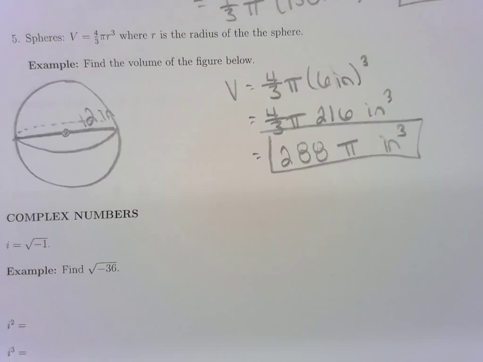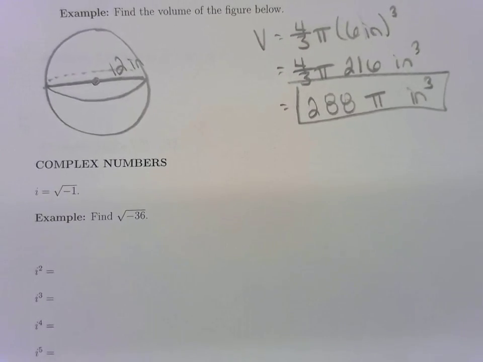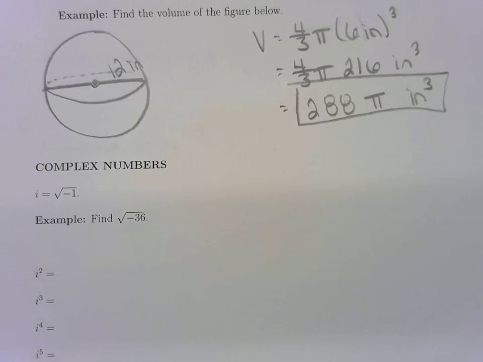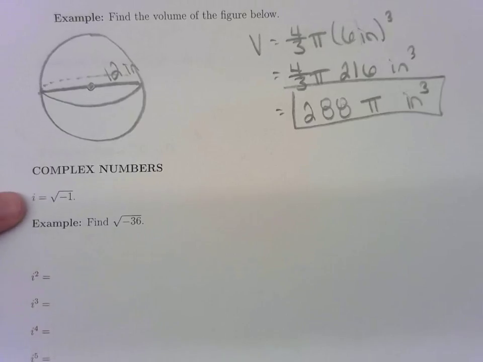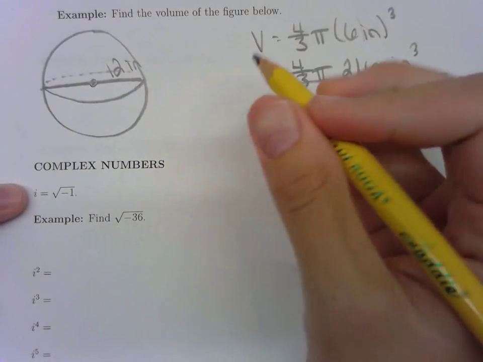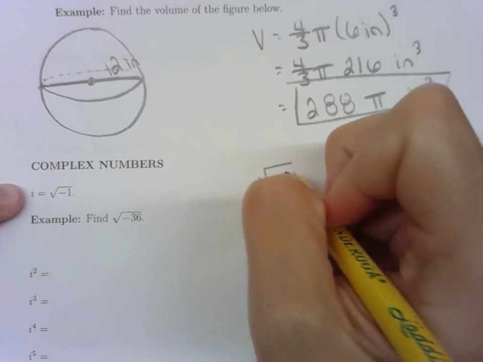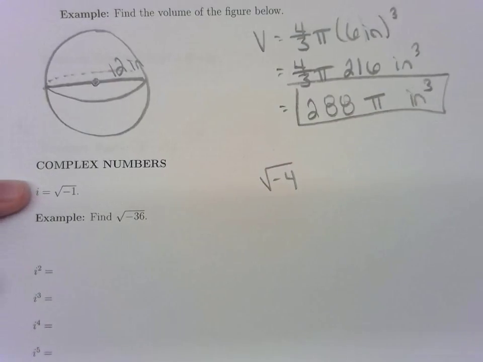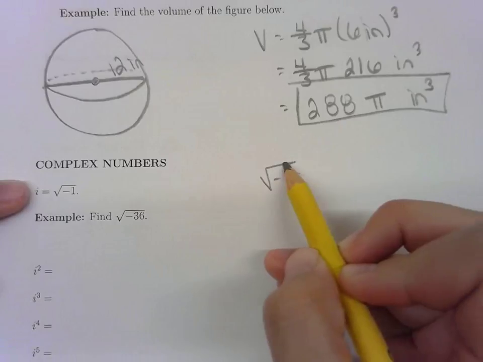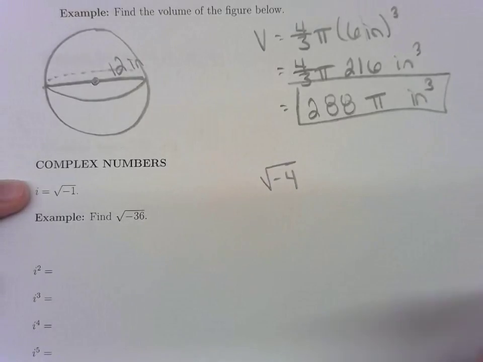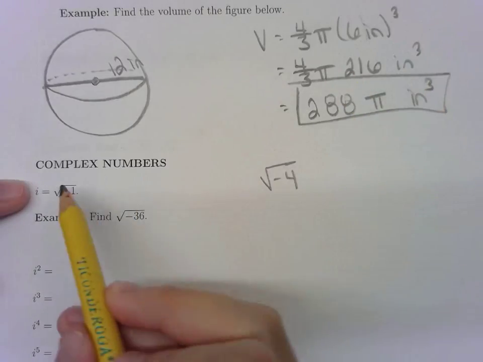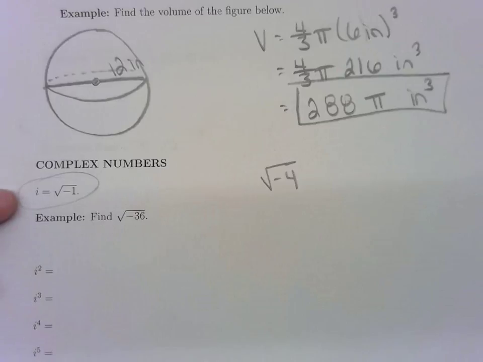Okay, we're going to go ahead and move on to complex numbers. We'll do complex numbers and then we'll stop for this video. For complex numbers, i equals the square root of -1. We need these complex numbers because if you have something like the square root of -4, you may get that as a solution. If you typed this in your calculator, it's not going to give you anything. It's going to give you not a real number or a domain error, something like that. So this gives us a way to actually compute it.